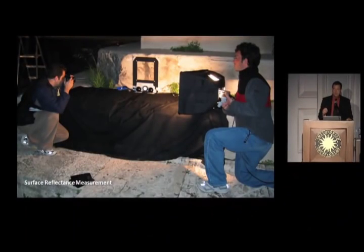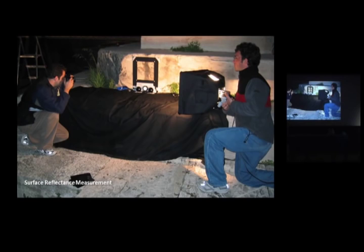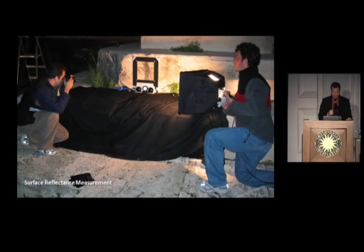That was a fun project to work on at USC ICT. When we get texture maps for surfaces, the simplest form is just an RGB color everywhere, even if the lighting has been factored out — it's still basically an RGB image stuck onto the surface. But real surfaces reflect light more interestingly than that. Even the surfaces of the Parthenon, which are pretty matte diffuse overall, have a bit of interest in terms of forward scattering and back scatter — they're not perfectly Lambertian gray-painted surfaces. We actually got access to the site late at night to get the ambient light out and did some reflectometry experiments, moving a light around with reference spheres and a reference frame, taking pictures from different directions. When we rendered the Parthenon, we did try to use its natural reflectance properties for the different kinds of materials on it.